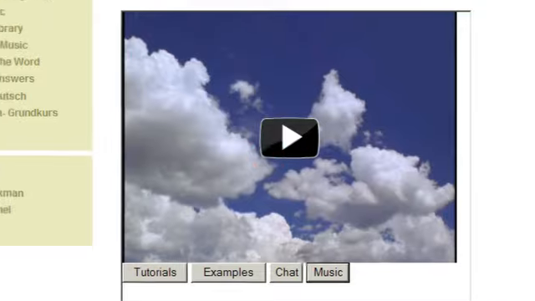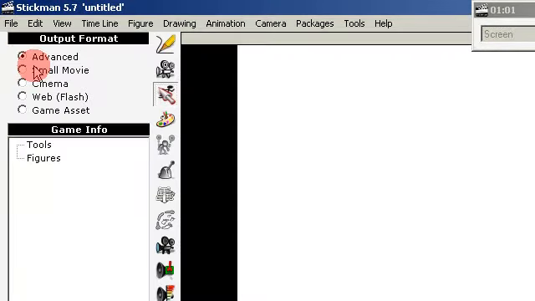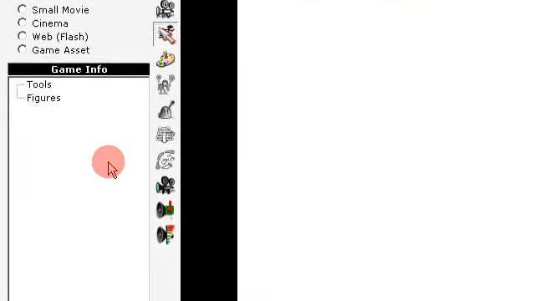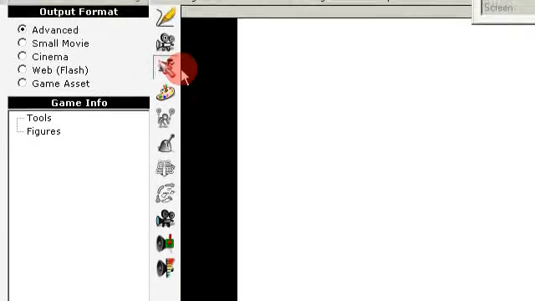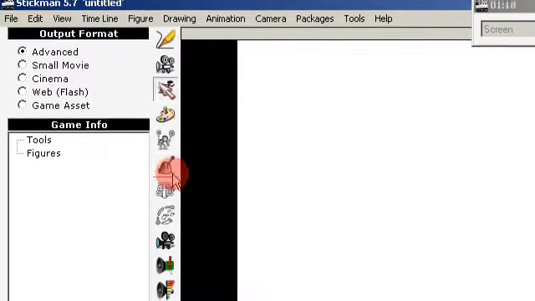Okay, so let's take a look at Stickman. One thing you will notice is a very dramatic change in the design. Here I have the new icons for the toolbar, and it's vertical and takes up less space.